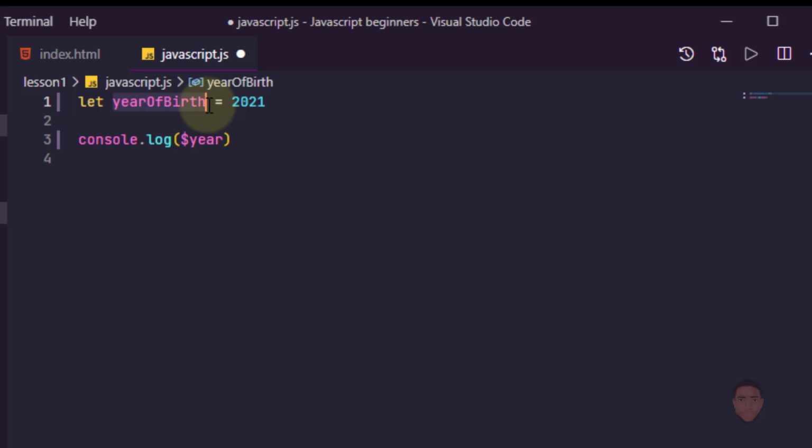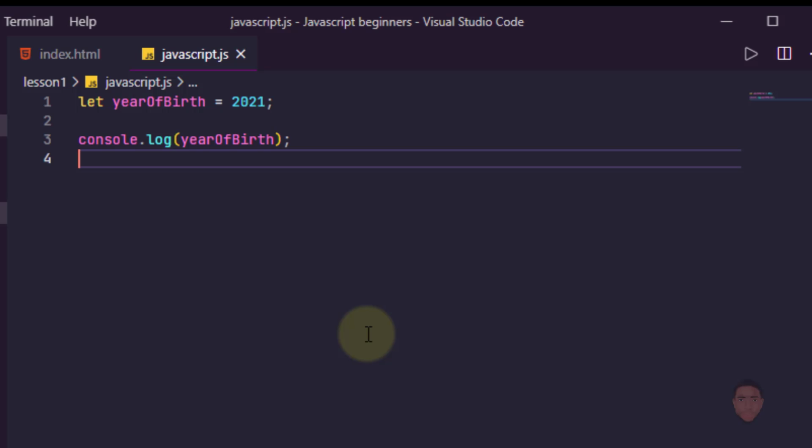Year of birth is more like a phrase, okay, so I'm kind of covered. So if you're naming your variables, I recommend you use words or phrases that are close to what you're going to store with that variable or what you're going to use it for. That way it's easy to read, and it's also easy for your team members, let's say you're working in a team, to go through your code.